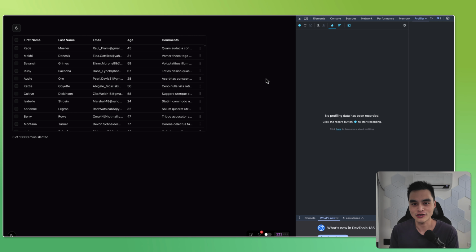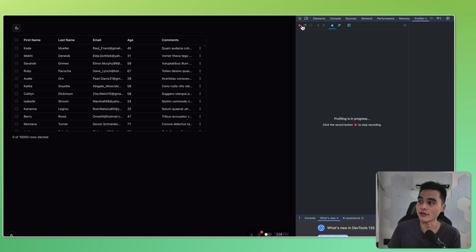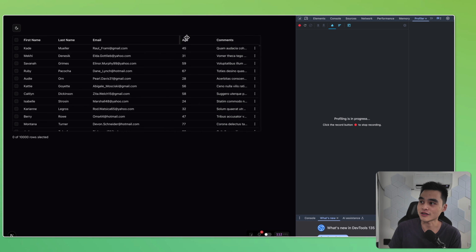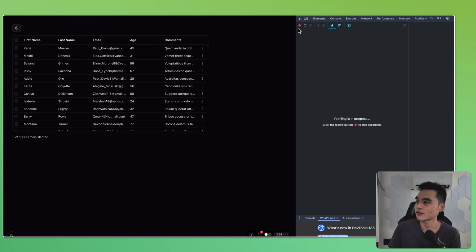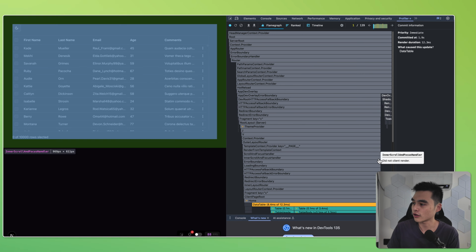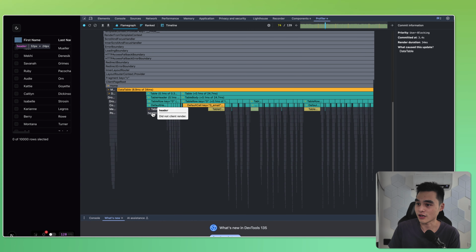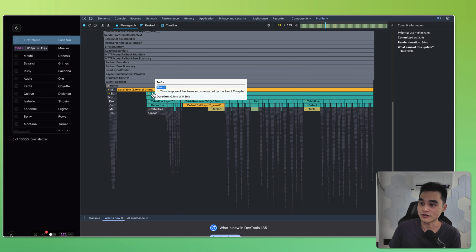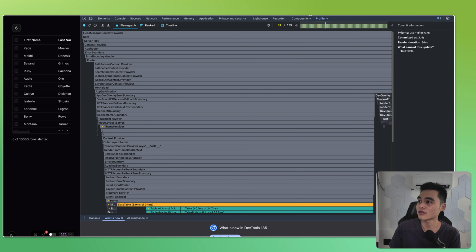If you're curious about how fast your application has become after you have applied React compiler, you could profile it. So here, I'm just going to profile the application and then start resizing. Okay, great. And then I'm going to let that go. Then we can take a look real quick, and we can look down here. The table, look at how many things have been memoized. A lot. And it's taken about 34 milliseconds. Overall, this frame took 34 milliseconds to render. So keep 34 milliseconds in mind.